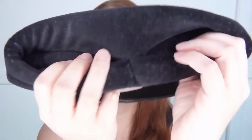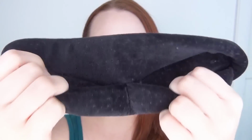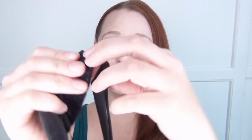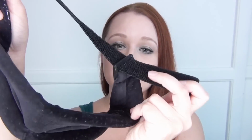It's got these brows right here. They're like rolled up fabric, and it sits underneath your eyes. It's also got this amazing Velcro. It's like the teeniest tiniest little hooks and eyes, and because it's like that, it doesn't get tangled in your hair and get caught, which is really nice. So it's got that Velcro. It's completely adjustable.